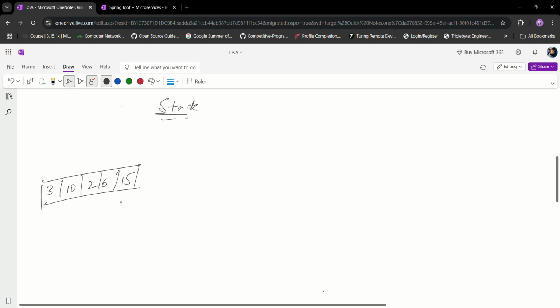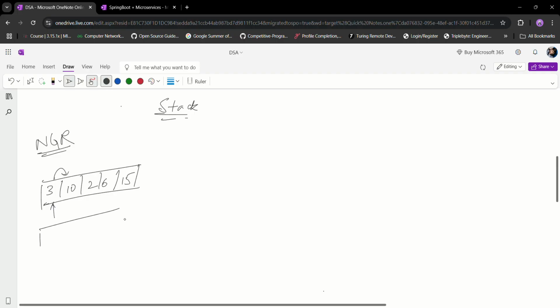We need to find the nearest greatest element to the right. For example, for this element 3, the nearest greatest element to the right is 10.